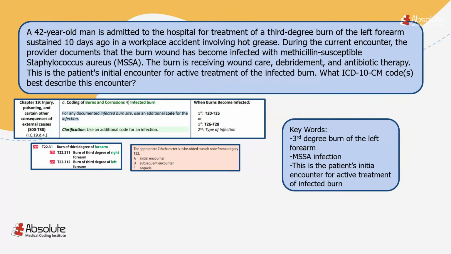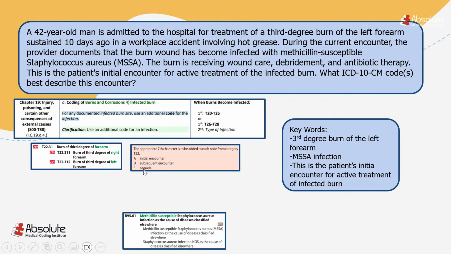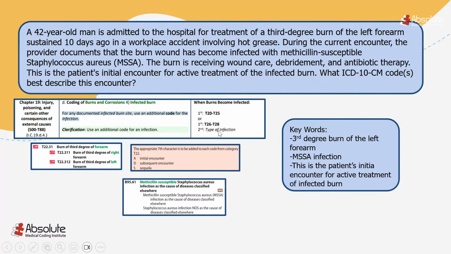And then we have to move down to a more specific code, and so we can choose T22.312, burn of 3rd degree of the left forearm, and then we are going to use A as our 7th character, again, because what we're taking out of here is that this is the patient's initial encounter for active treatment of the infected burn.